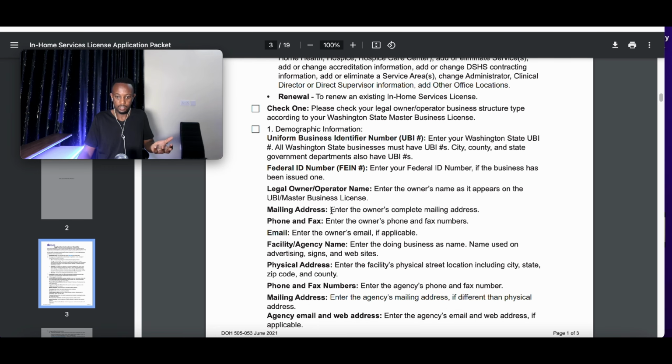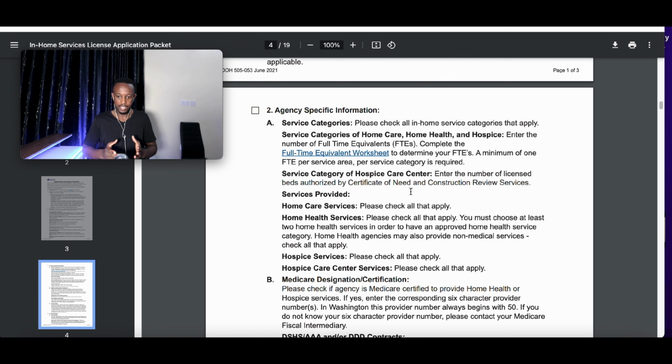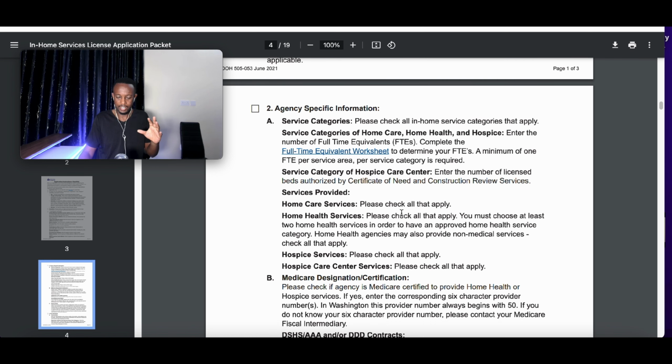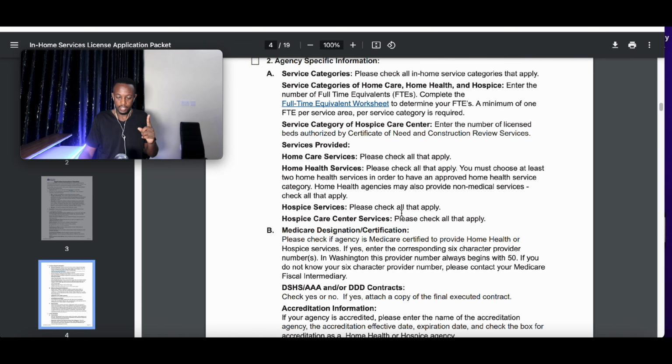What I noticed with Washington State and a lot of these states that require you to submit a license, they don't specifically mention that you need policies and procedures, and it's sort of vague. But I know for a fact that if you're paying over $3,000 for a license, they will ask you for policy and procedures. They do not clearly state that on this PDF, but you will need them. I know for sure you will need them. Stick around to the end of this video and I'll show you how I can help with that process.